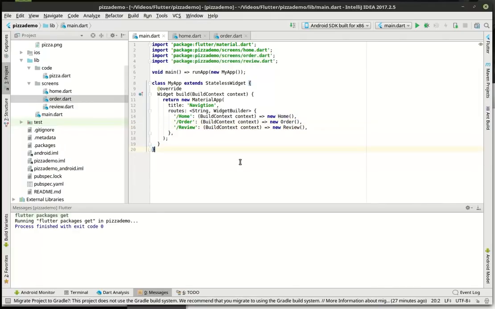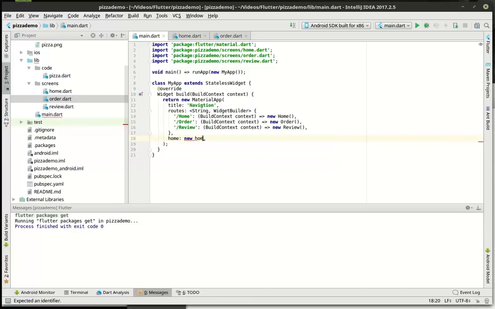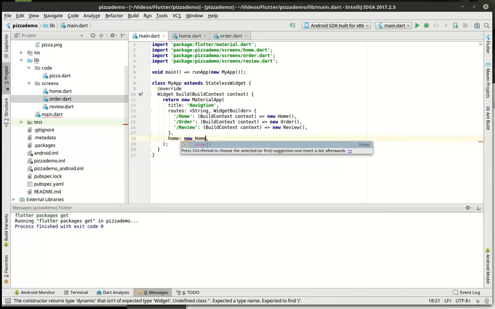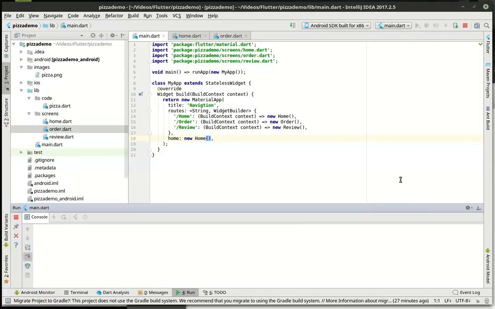All right, now it should somewhat run. In our main Dart file, we just have our material app, and in there we have our routes. The goal of this is to bring up the home, and we're going to see if we can get that to work real quick. We are actually missing a piece here: home equals new Home, otherwise it won't do anything. There we go. So we're going to have our initial route in there. All right, let's give it a whirl and see what breaks and what works.